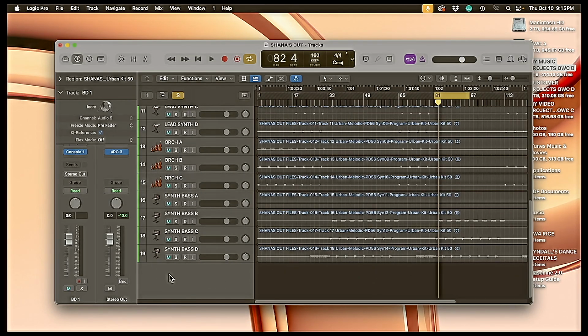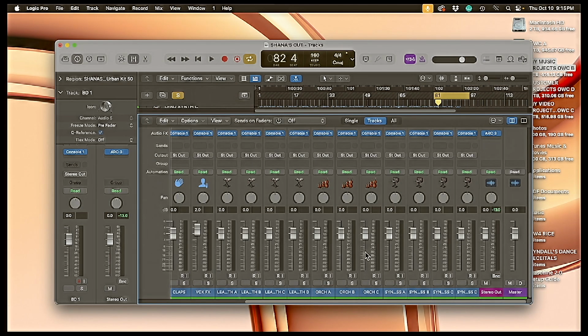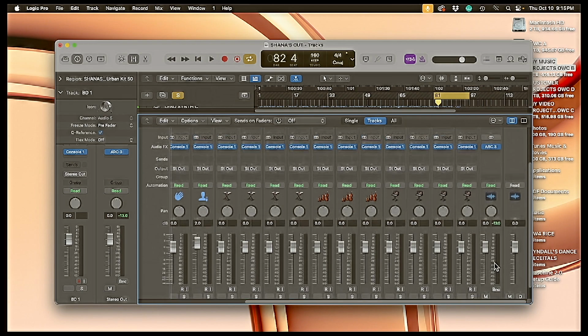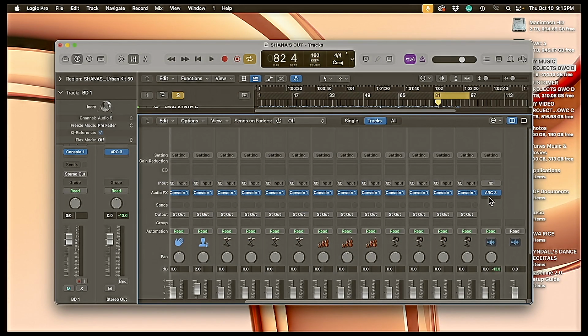Now, I don't know if you've noticed, but there's a particular track that's not listed here, and that is the master track. What you do in Logic is hit the X, and that brings up your mixer. As you can see, you've got your master and your stereo output. The stereo output basically takes all the inputs from these source faders and brings them into this one stereo output. And on the stereo output, I currently have the Arc software.